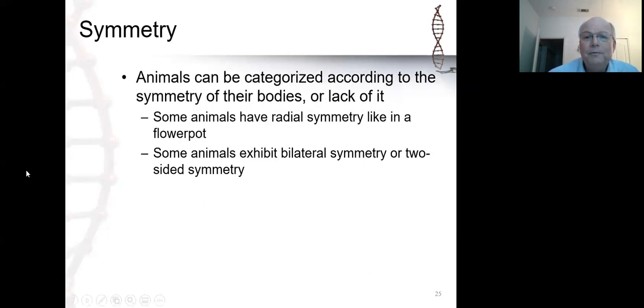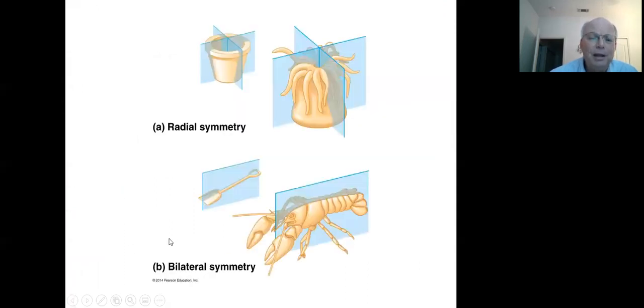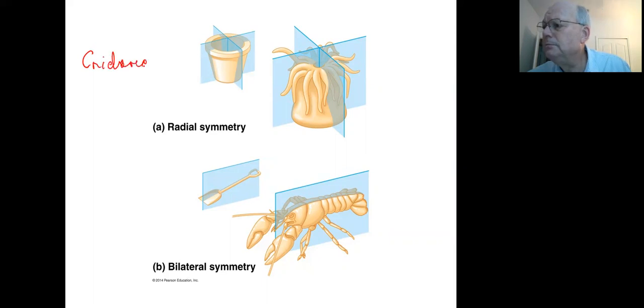So the first feature is symmetry, and we recognize two basic types of symmetry: radial symmetry and bilateral symmetry. So radial symmetry was always considered to be the simplest of the two body plan forms, and the phyla that contain true radially symmetrical animals have always been placed basal to the rest of the animal kingdom. So these would be the cnidarians and ctenophorans.